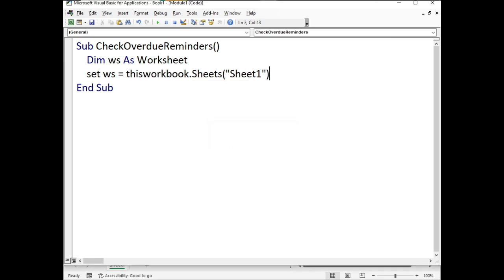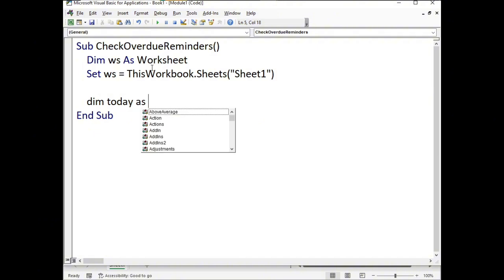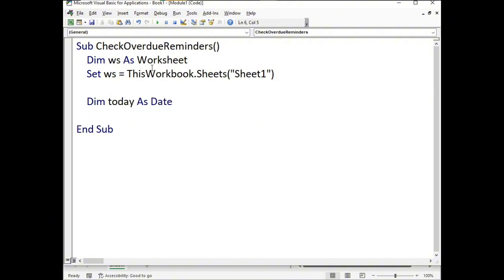Then I'm going to declare another variable, Dim today As Date. Today is very important because this will be the basis in determining whether our task is behind schedule or still upcoming.